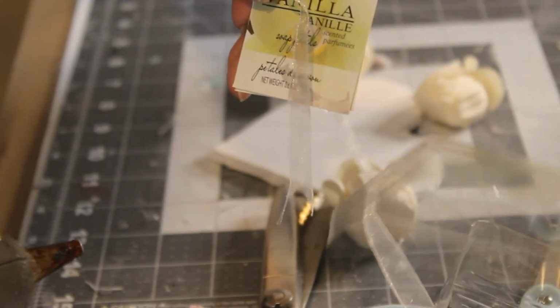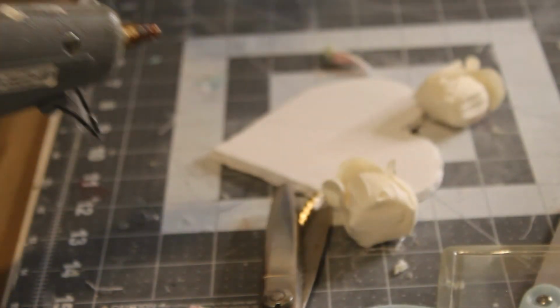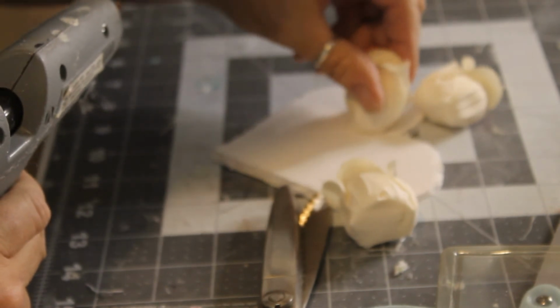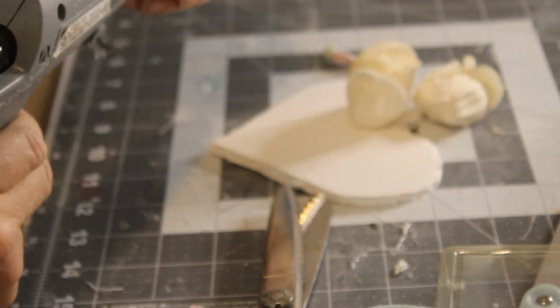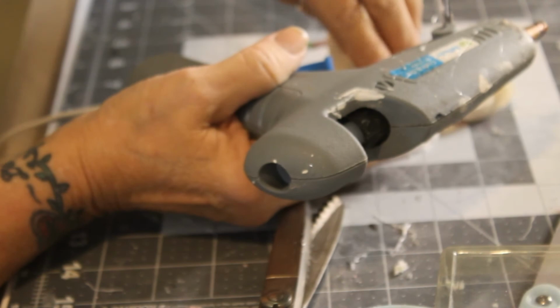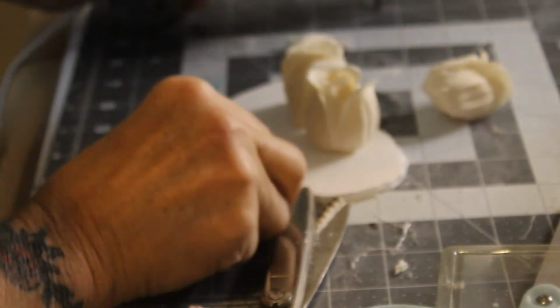So last but not least, guys, project number 7. So I had these little roses. These were so beautiful. I don't even know what they're made of. They're not felt. They're kind of like a velvet type of material. Anyway, I found this little box at Goodwill. And I bought it because I thought they were beautiful. So I figured let me add them to today's video and try to make a heart out of them. Now, I only had so many, so it was a little difficult. I mean, it doesn't look exactly like a heart. But then I added the little bow that came on the package, and here's the finished product.